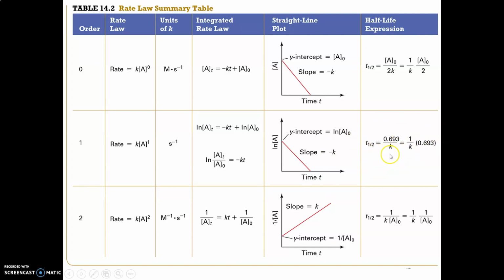I told you that you need to memorize the one for first order and second order. Don't worry about zero order. I'm not going to ask you about it because honestly, zero order overall kinetics is some of the weirdest kinetics out there because you're looking at rates that don't depend upon concentration, which means they only depend upon temperature and things like that. We'll talk about temperature effects in just a minute, but we're not going to associate it to an equation. Well, we are, but not this equation. We'll associate it to a different type of equation called the Arrhenius equation.